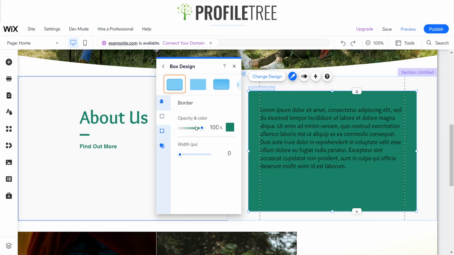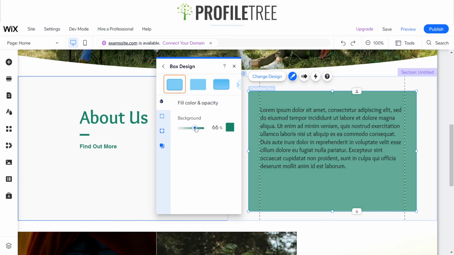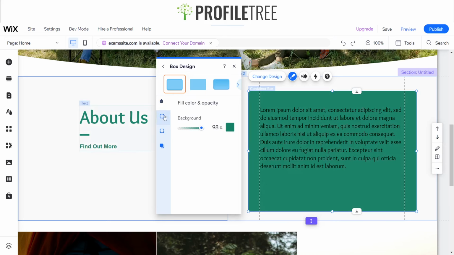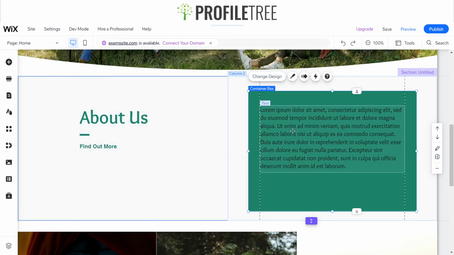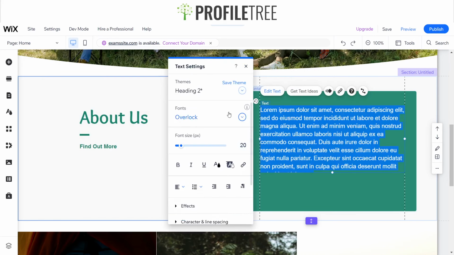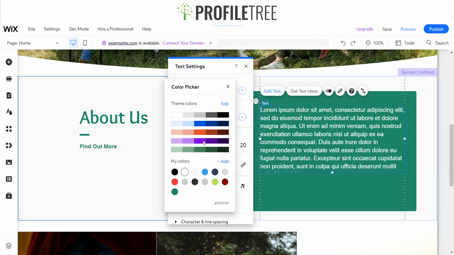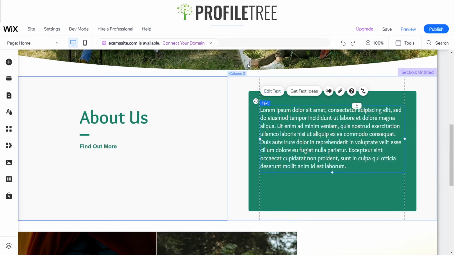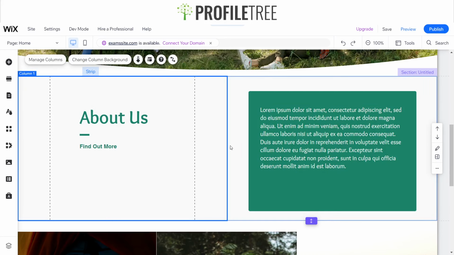And as well as that, you can try to make it opaque as well if you wanted to. As you can see, we're just going to keep it as is. Now we can change the radius because it's a little bit too edgy for me. And maybe this one, just change the color of this one to white, just so it can stand out more. There you go. So that sort of shows that area.